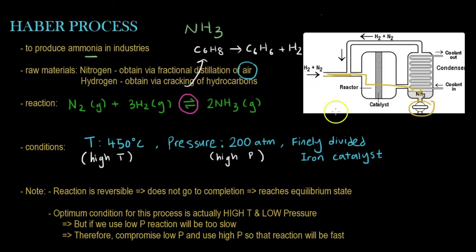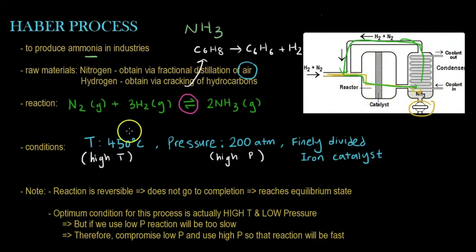But you also know that the reaction is not complete. It means that when it's in the ammonia phase, it can always break down to form these 2 molecules again. So this is what happens here. You can see that from here, this ammonia decides to break down into hydrogen and nitrogen, which will be circulated and pumped into the reactor again. And it joins the fresh gas to keep forming ammonia. So it's a never-ending cycle, a continuous loop, because you cannot get 100% ammonia as the final product. So you have to keep redoing this process.